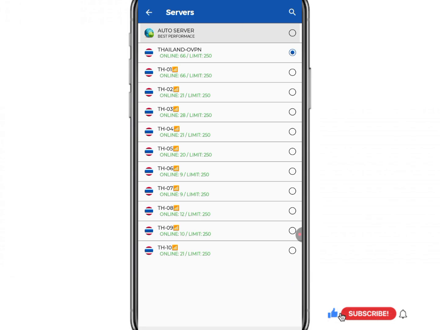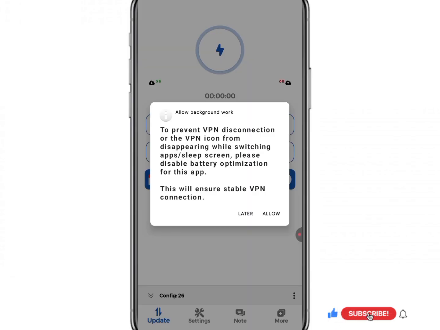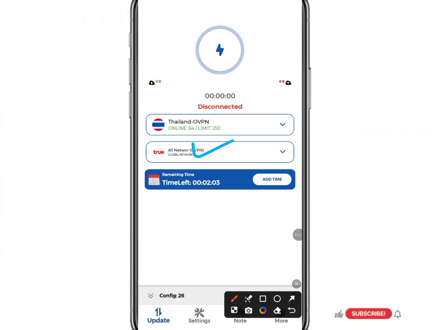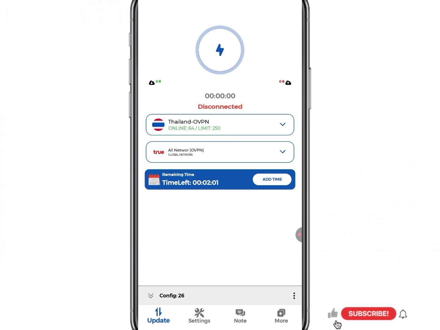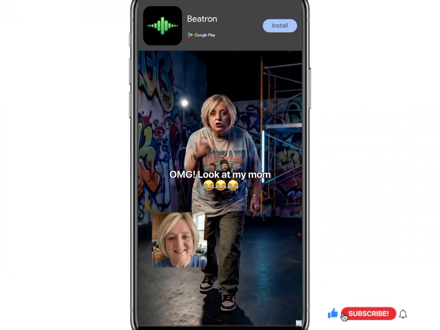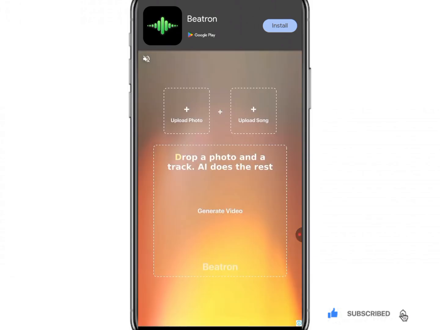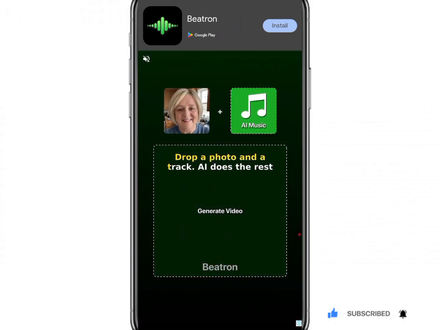That is it. Now select auto server and then allow the background data, but I may refuse to allow it for some reasons. Now we're going to come right here where you see all network. We put a tick and then select. That is another advert. Don't fear. Give it a few seconds to complete as you subscribe, like the tutorial, and then share this tutorial with your friend.